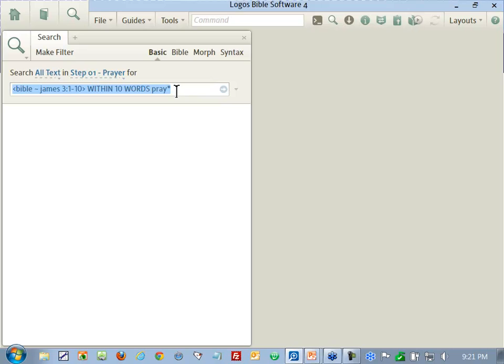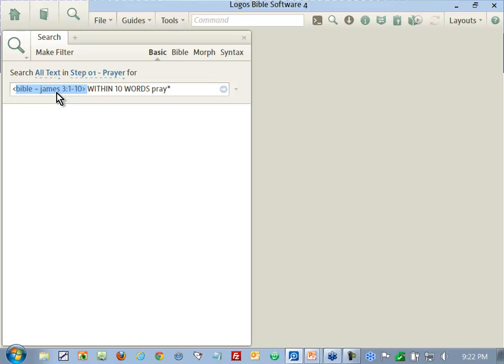Before we search, let's review again the three parts of this search formula. The first part is our verse range, in this case, James 3, 1 through 10. What this means with this approximate symbol is that Logos is going to look for James 3, 1, or 3, 2, 3, 3, all the way through 10, or any combination. In fact, if James 3 intersects any other James 3 passage in a book, it might be 3:6, 3:8, 3:10, or it might be James chapter 2 through 4, which James 3 would be a part of, it will also find that as well. So this is a very wide type of search.